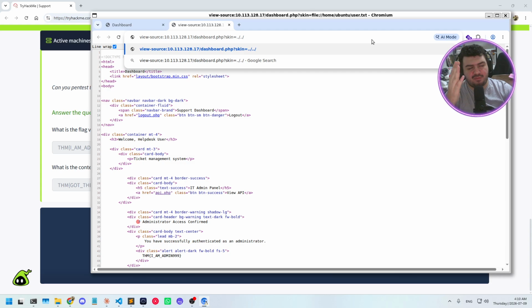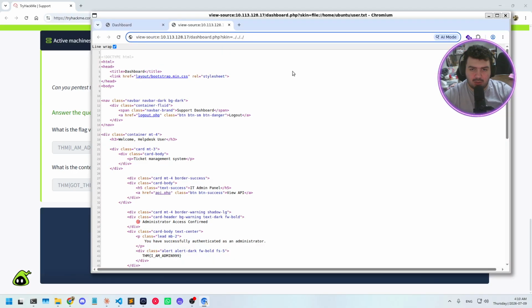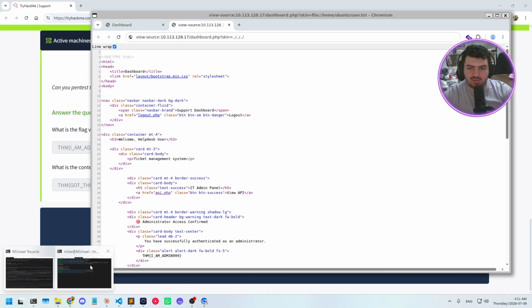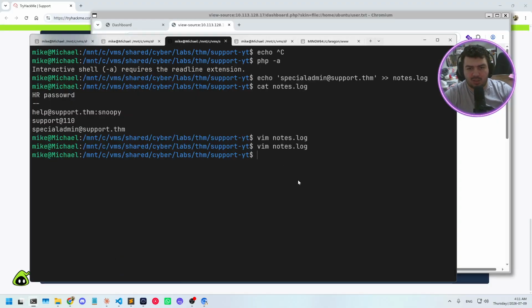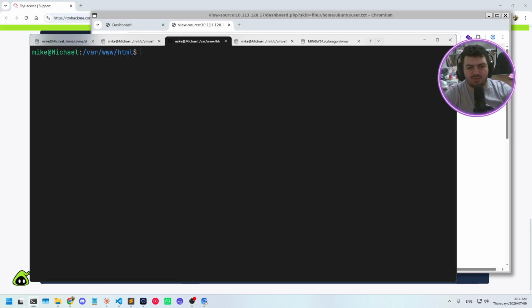So maybe, if we are in var www and then html, let's go back like 3 levels. We could go to, so right now we should be in root, right? So I actually need to visualize this. So assume that we are in pwd, so home mic. So let's see, we go into var www and then just make it directly equal html. Sudo make directly html. So let's assume that we are right here.